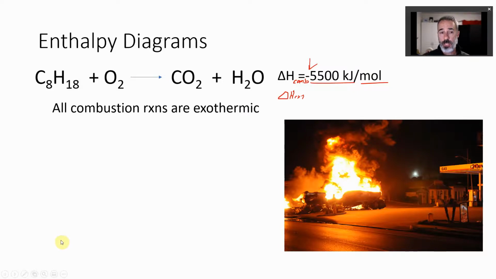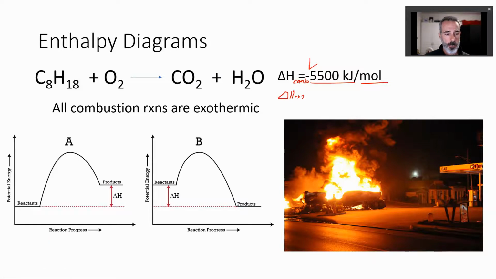So all combustion reactions turn out to be exothermic. Every single one of them. It's one of those guaranteed things. But if we were going to represent them with a reaction coordinate diagram, an enthalpy diagram, we'd have to decide which of these, the left one or the right one, would be a better representation. Now obviously I'm going to explain it to you here in a second, but I want you to make a prediction. I want you to look at these two diagrams and try to see what they're representing, and see if you can give a reason for why you think A or B is a better representation of combustion.